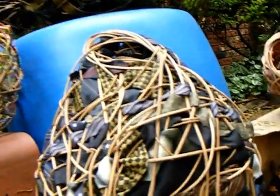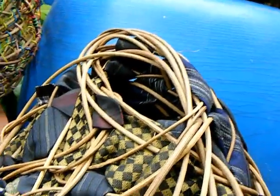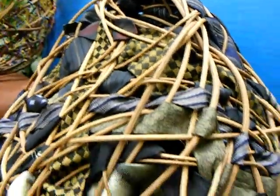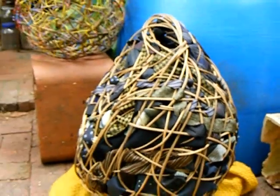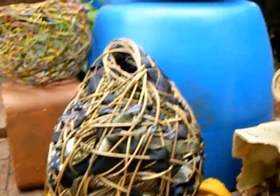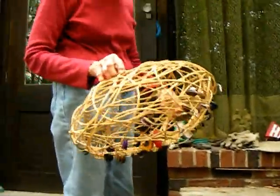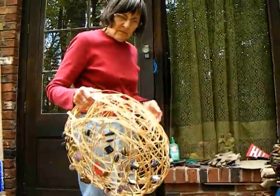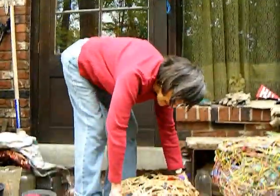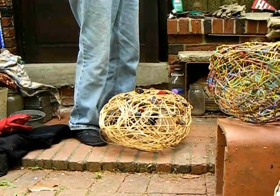And very sculptural, even the way the flow of the part that is not ties, underneath, is very sculptural and directional. Now, it looks like there are two parts to this basket, the ties and what's the under part? Yeah, this is reed. I do them with reed. And I make the form. This one's like a flat. Okay, so that's like a frame. Yeah, and then I decide what I'm going to put on top of it.